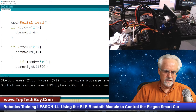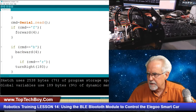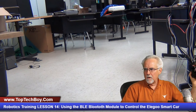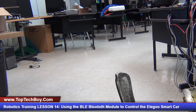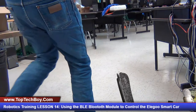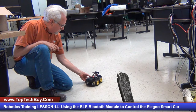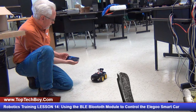Okay, so now let's see if I can go out there and control this. I think my little camera is set up, so let's see if this works. Let's go to RoboCam. All right, so let's go out there and let's see if we can make this thing work. Okay, hopefully you can see me. Hopefully you can see the car. Hopefully you can hear me. But I have got this, and I am going to try to go forward.